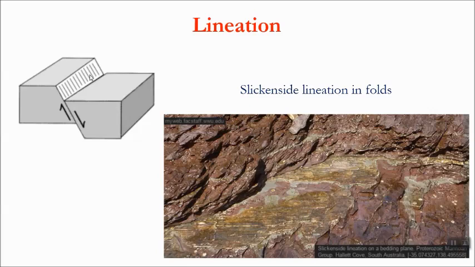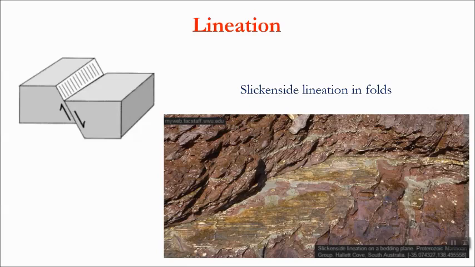Sometimes there are mineralizations which can grow, like we can see here some calcite or some kind of minerals growing in these veins. This also may lead to the formation of linear structures, and these are called mineral lineations. Similarly, in this rock we can see some quartz veins that run like a line, and that also may be called lineations. This way we can see that lineations can be formed in a number of ways.